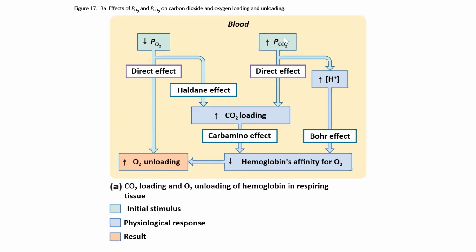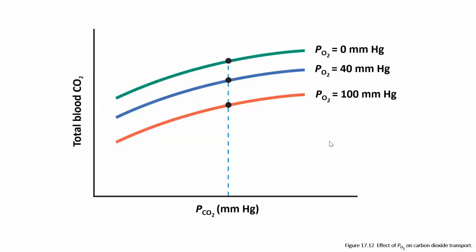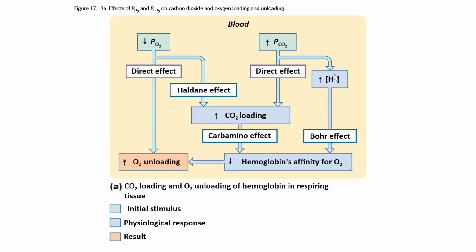And then the other way that CO2 does this is, if we go back here, CO2 can be converted into carbonic acid, which, as I mentioned, can then dissociate into bicarbonate ions as well as hydrogen ions, okay? And those hydrogen ions, jumping back here, also exhibit the Bohr effect. If there's more hydrogen ions around, there's more acidity around, that is also going to shift our curve to the right and influence the way that hemoglobin behaves, in that it's going to decrease the affinity or attraction of hemoglobin for oxygen and make it easier for that oxygen to unload into our tissues, okay?